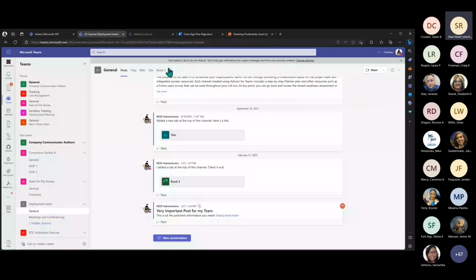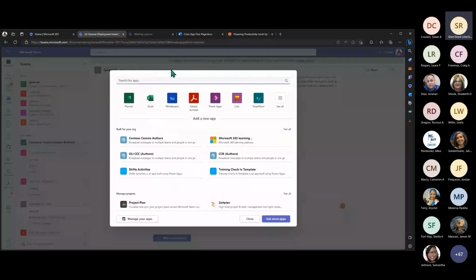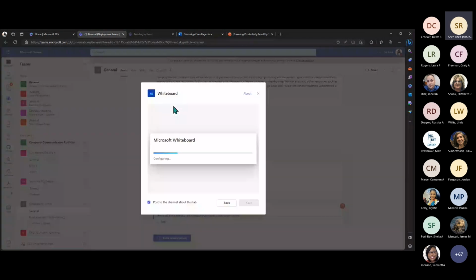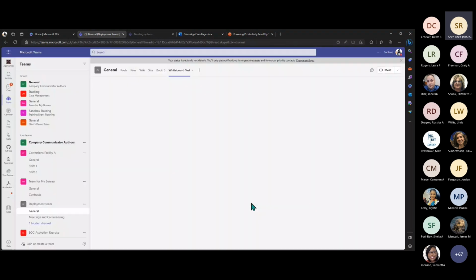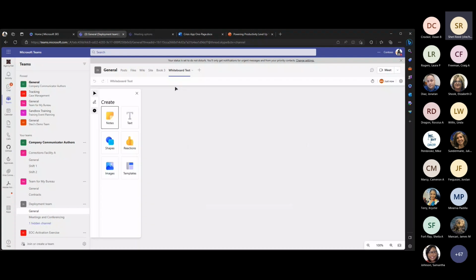You can see, if you go to the top here, you click on that little plus button, and then you just select whiteboard, and sometimes it takes a moment to add it to the top. You just put a name on there. You have the option of sharing that with your channel members or not. And then as you save it, it creates it at the top and gives you a fresh, clean palette of a new whiteboard. You can also expand this out. You can open it in a desktop. You can rename it, or you can take it out if you're done with it. Those are all controls that you have right here within your tab.